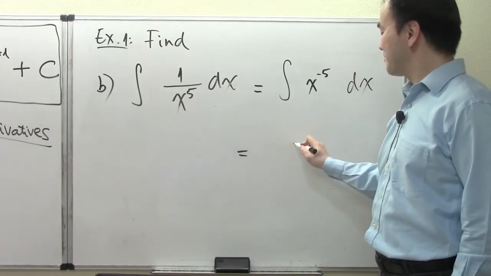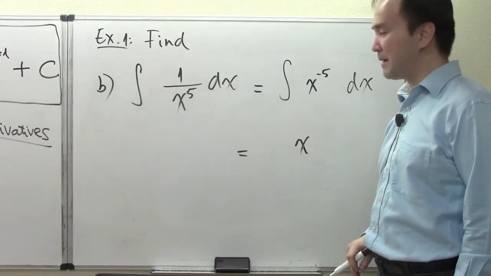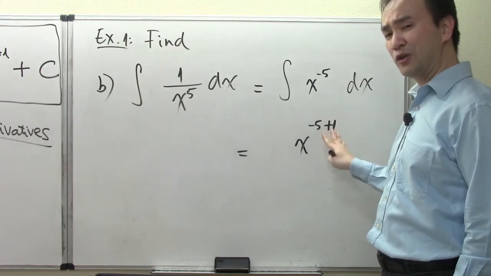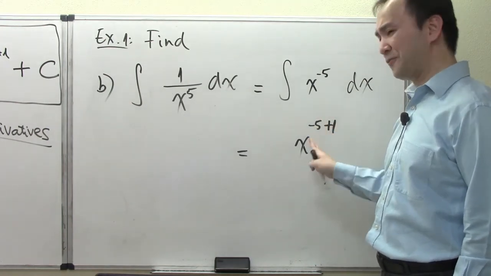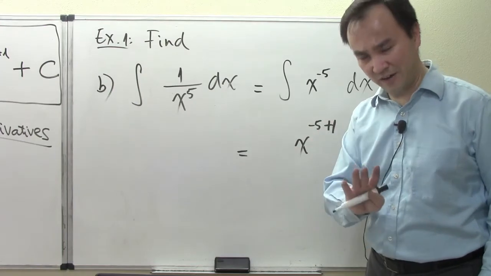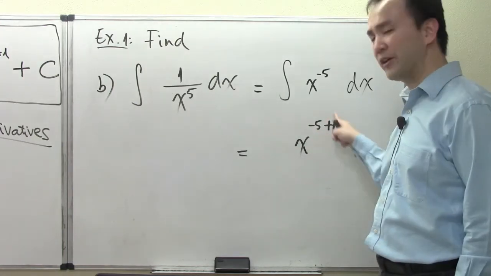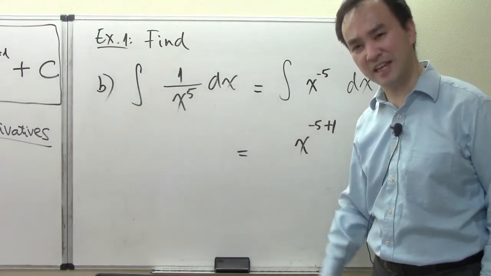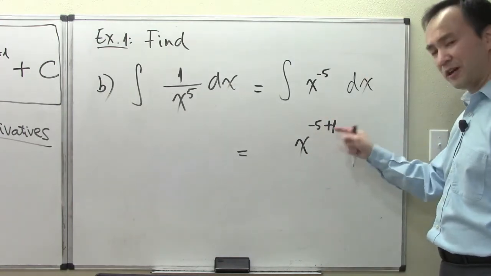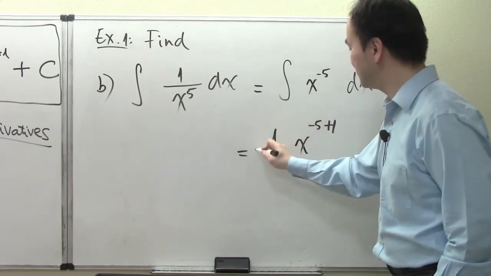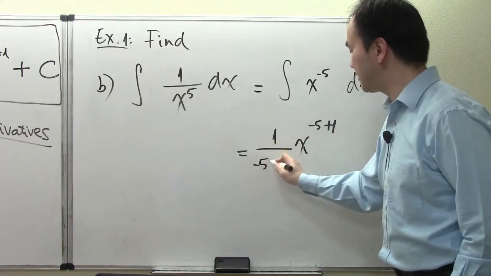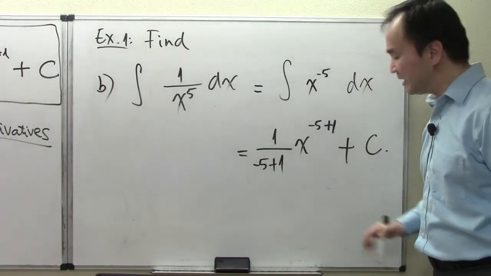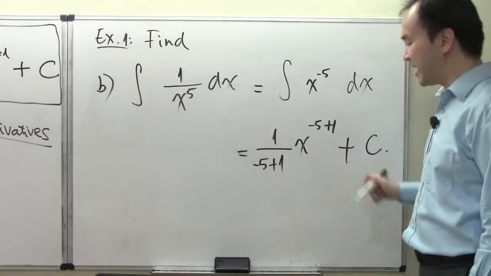So, just writing it, the power rule says from the original power, I'm going to add 1. That's why I want you to clearly write this down. When you yourself are a beginner, I highly recommend doing this. And then one day when you're fluent enough, you can start being a little skippy in your steps. Okay, so negative 5 plus 1, and then produce a 1 over negative 5 plus 1 in the denominator. Okay, and plus c. That's your starting point, but it's already done with your antiderivative.